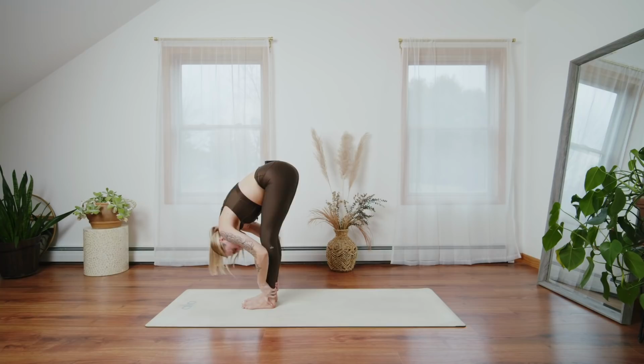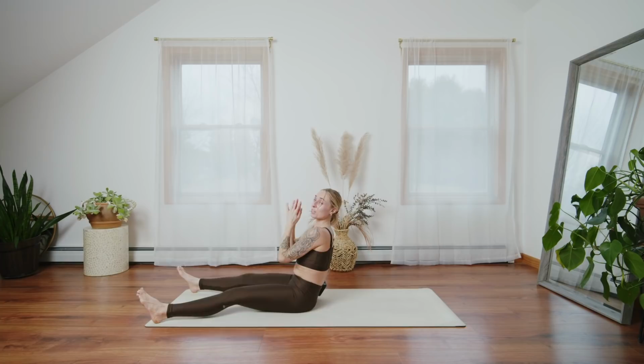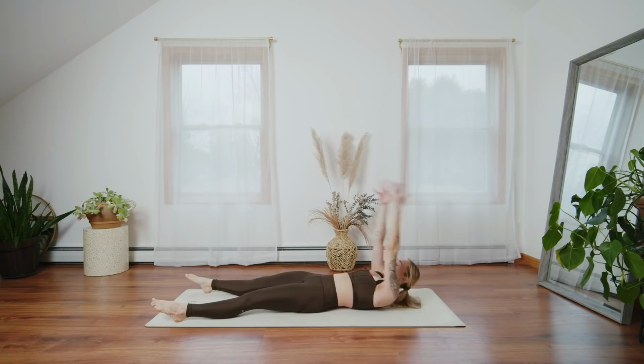On the exhale, hands to the heart, start to sit low into a tiny little squat, and then sit all the way onto the ground. Walk the feet way forward, reach the fingers forward. We're gonna roll it down. Reach the arms overhead. Roll it all the way up. Pulse it up, reach the fingers forward, good.